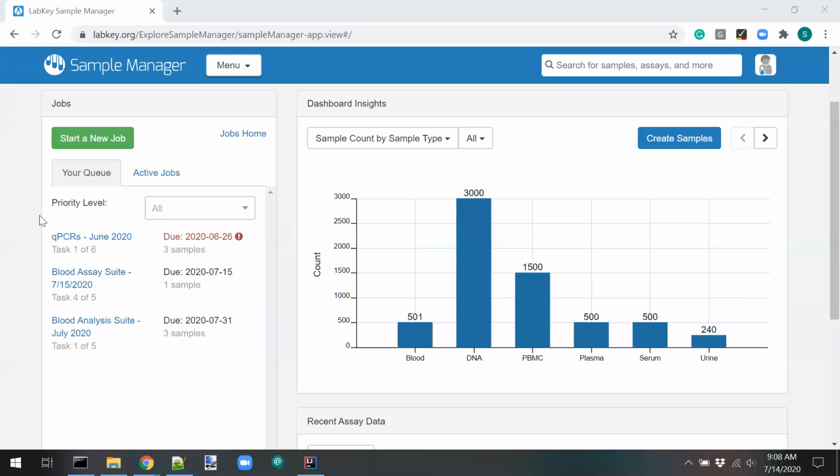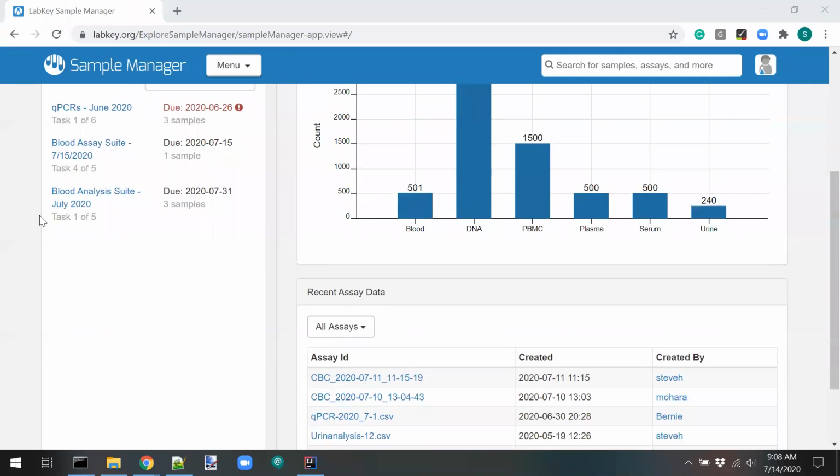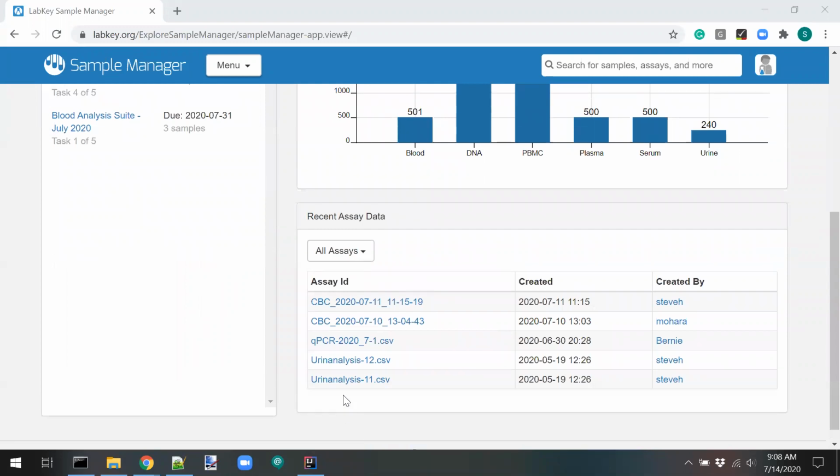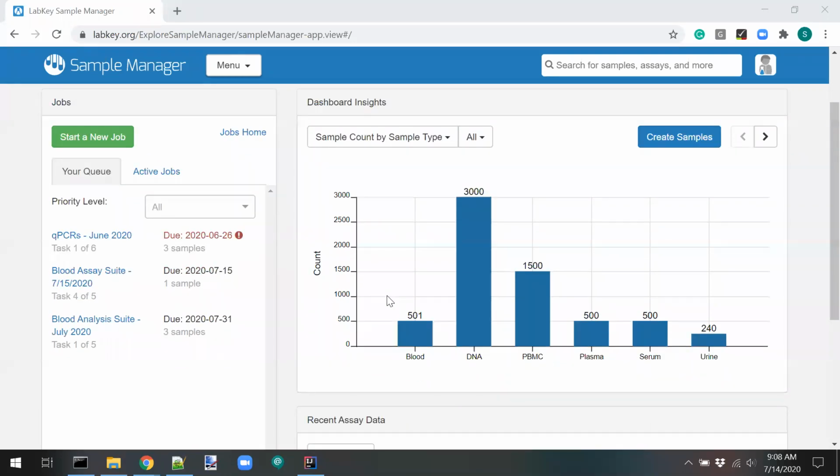These are all the jobs and tasks that have been applied to these samples. And third, this panel gives me an overview of all the assay data that I've imported and integrated into the system. We could really drill into any of these three areas and learn a lot, but today we're going to focus on sample tracking.